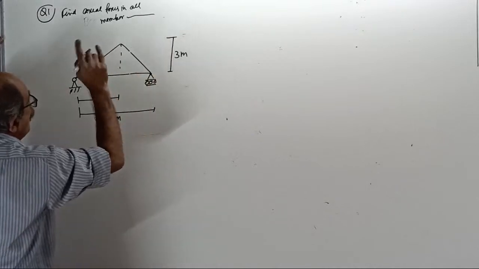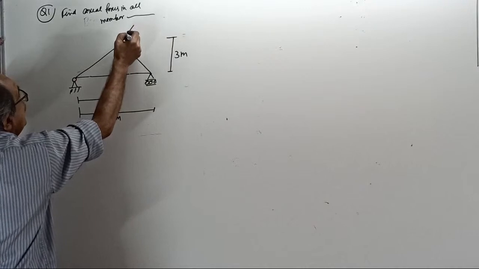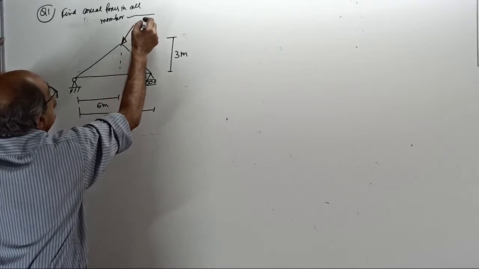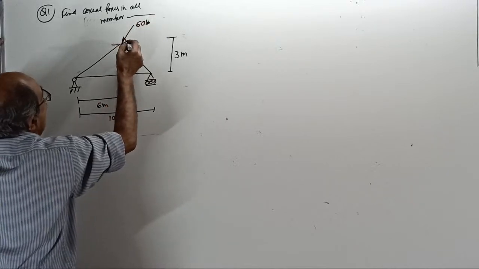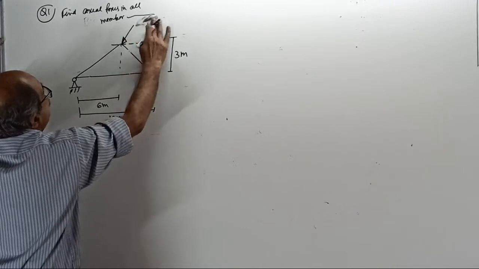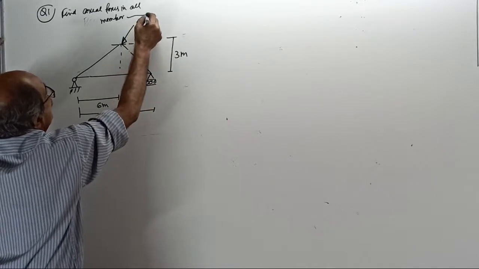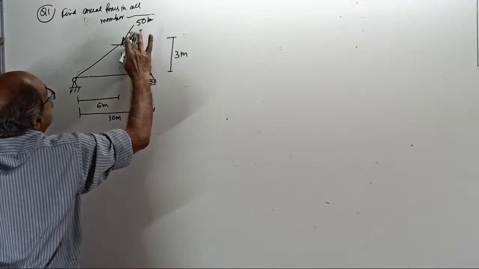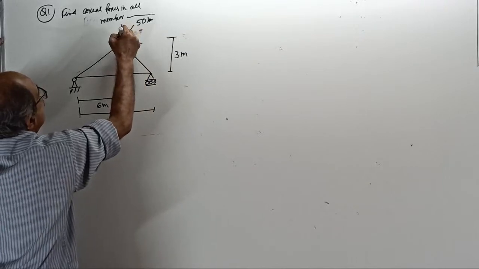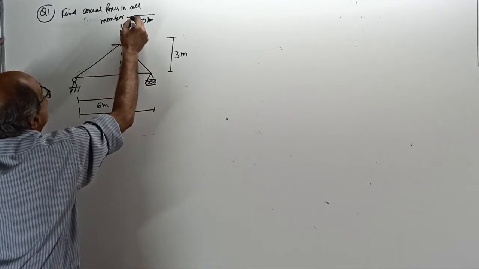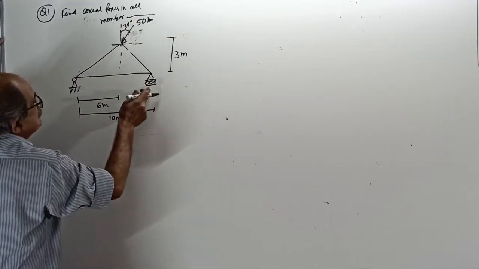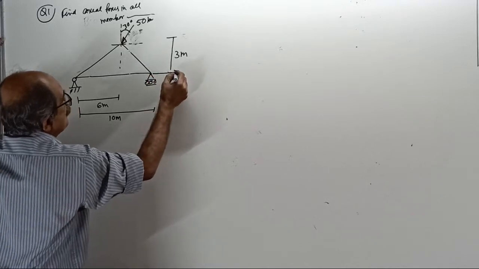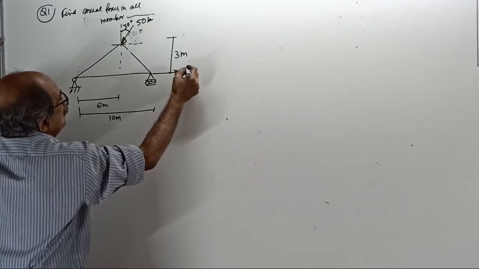This is the question. Load, I will give an inclined load deliberately here. Why? So that you will learn something. Say 50 kilonewton, which makes an angle of 60 degrees with horizontal. Okay, no, leave it. Which makes an angle of, I'll do one thing, 30 degrees with vertical, deliberately 30. And also for this roller, I will give a force to the right side, around 10 kilonewton.